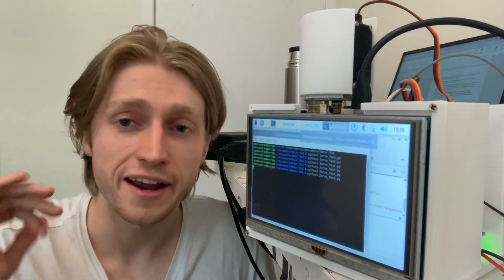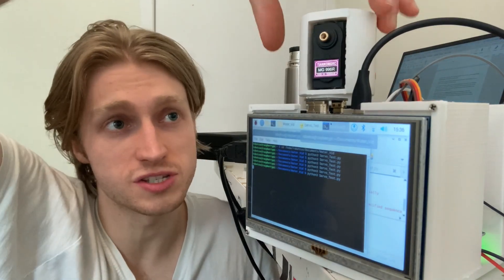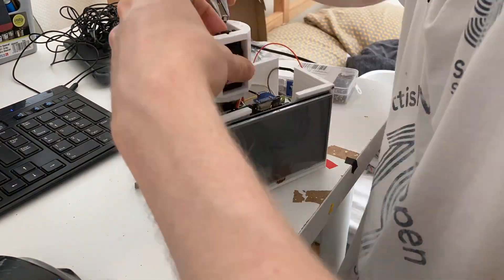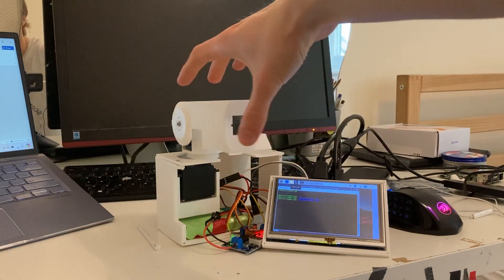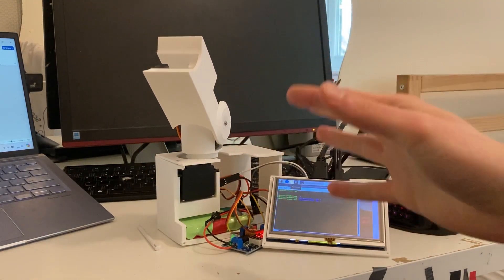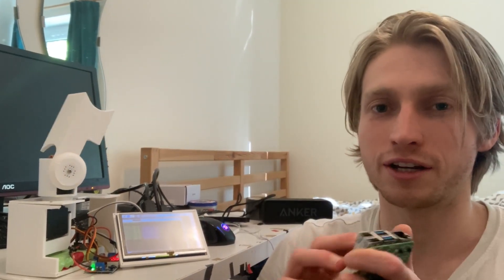But let's be honest, rotating air is not really that useful. So instead, we're going to be rotating this servo, which is connected to a little case I 3D-printed. This is going to be our rotation point for our primary arm, which is this janky thing here. You might notice the arm has been a little bit discombobulated from two seconds ago, but I can explain — I didn't destroy it for fun. I've actually gone about fixing up some of the internal wiring within the system. Look at the mess!